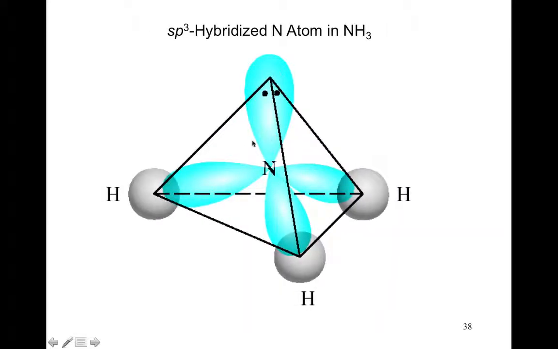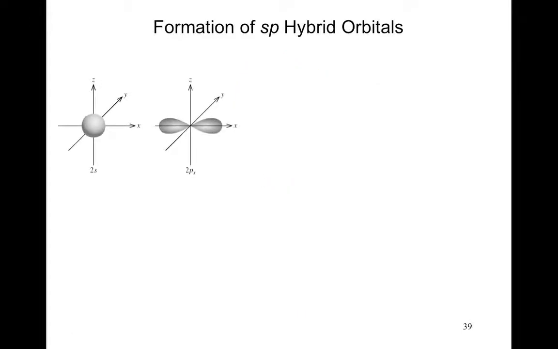You can look at the same thing here. What's the hybridization about the nitrogen atom? You look at it and ask, what are my regions of electron density? 1 for the bond, 1 for the bond, 1 for the bond, 1 for a lone pair. It doesn't matter if it's a single bond, double bond, or triple bond, that's still 1 region of electron density. So it would be an sp3 hybridized nitrogen atom. And so you can predict a bond angle thanks to that.